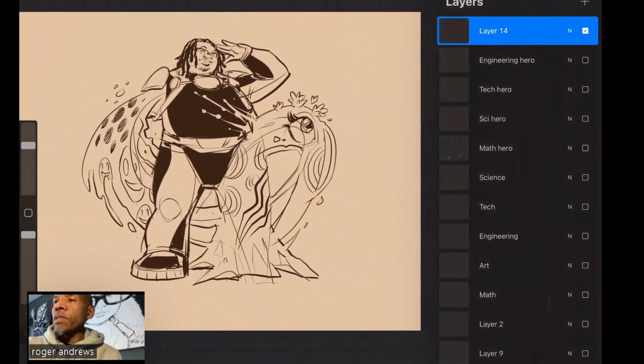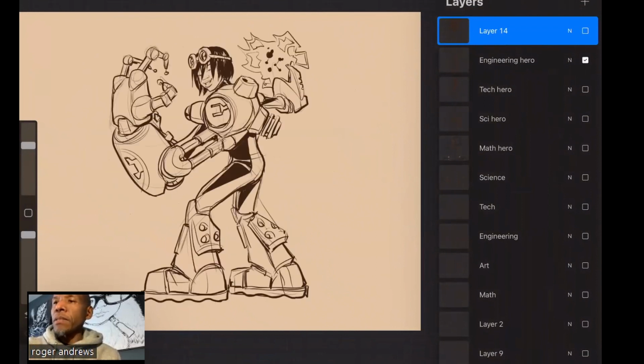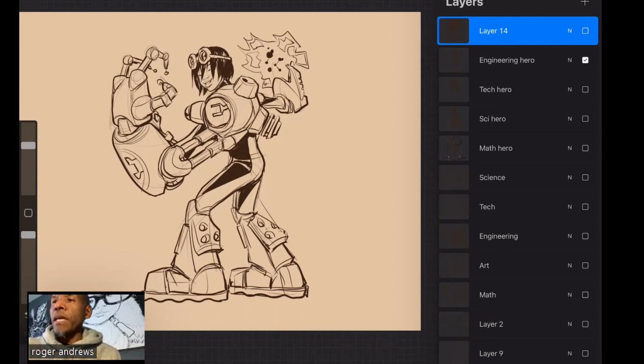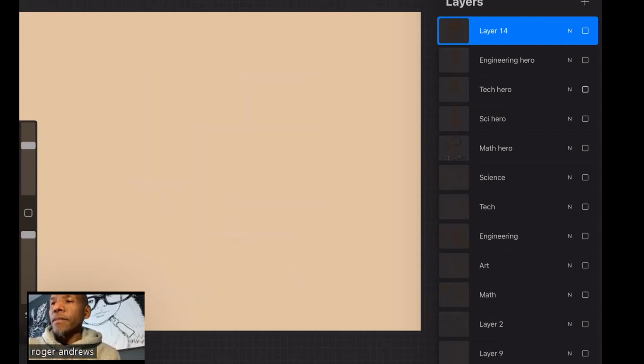And so I showed this character as one of many. I was given this assignment to come up with these STEM characters, science, technology, engineering, or STEAM. Is it STEAM? Well, we like to say STEAM because it has arts in there, and math. Yes, absolutely, thank you. So these characters are different versions to represent tech and science, math.